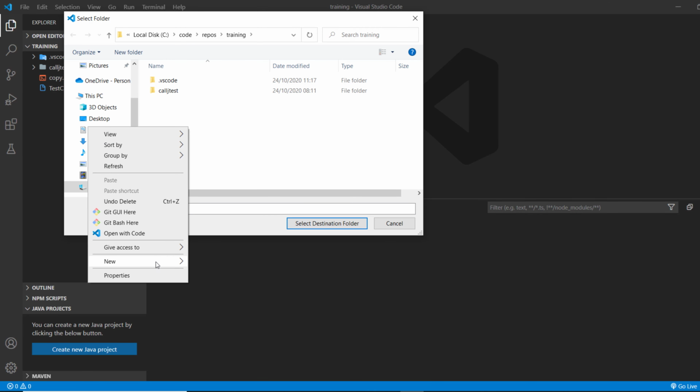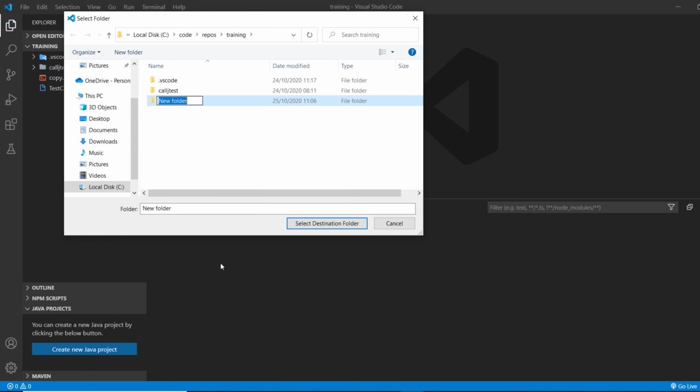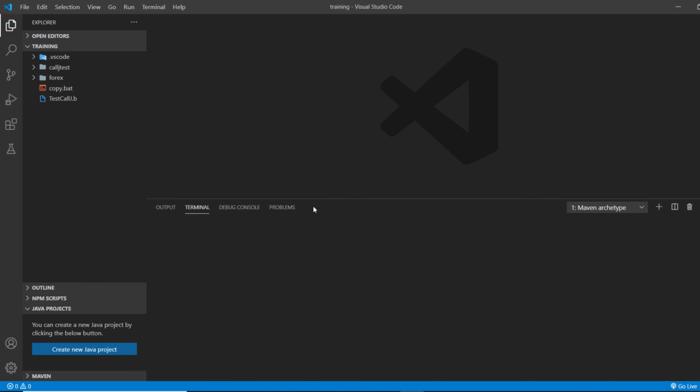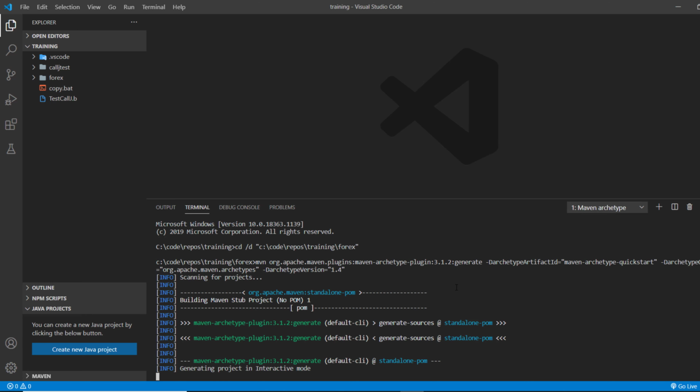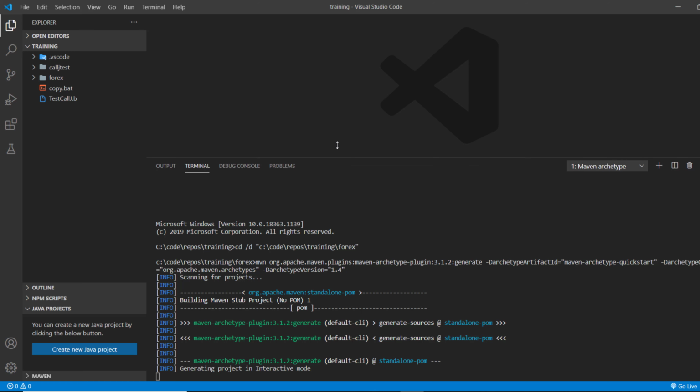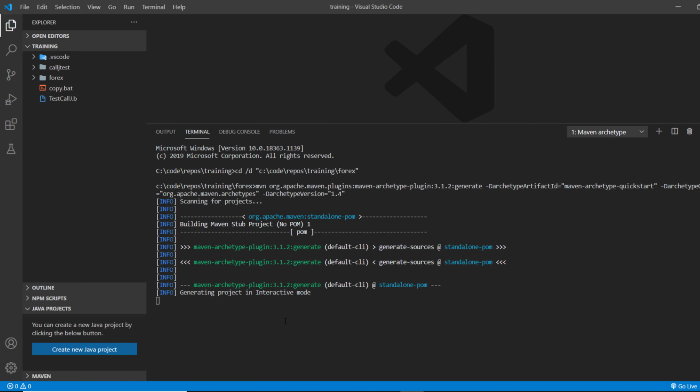Let's create our folder and call it Forex, to put our project here. You can see it's generating our project, and it's going to ask a few questions.